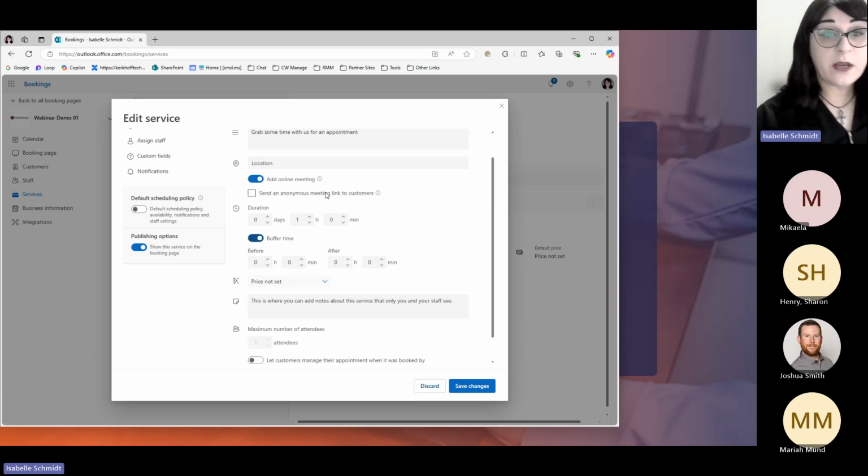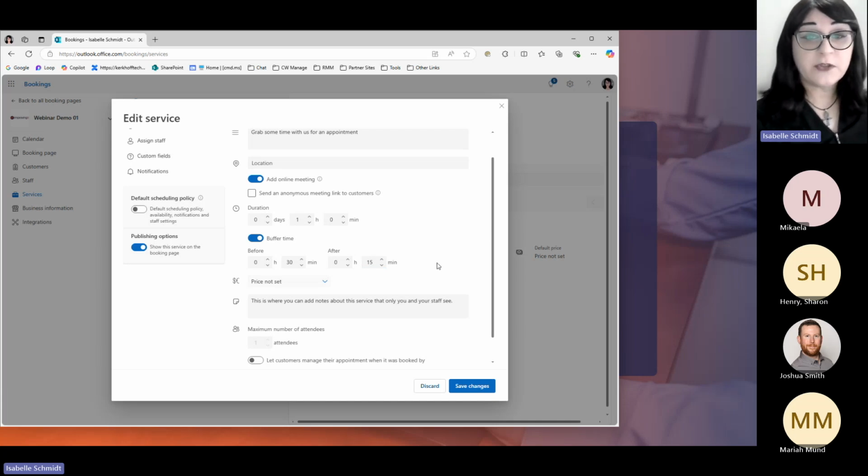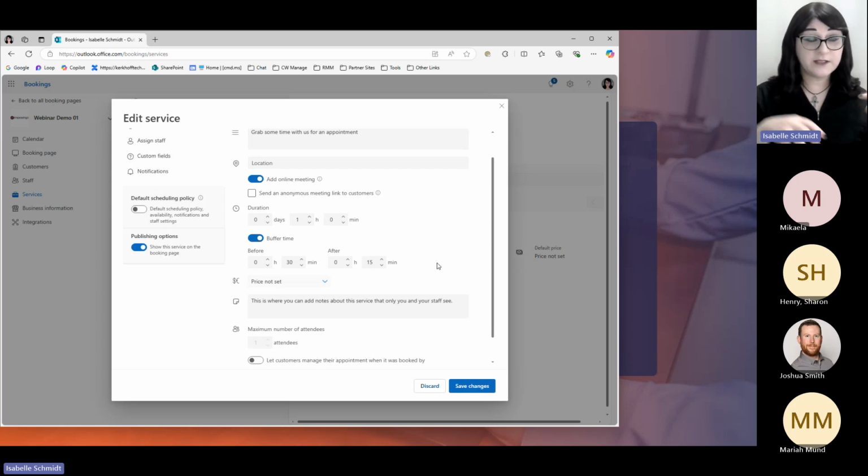So in order to get ready for this meeting, I want to make sure that I've got a good solid 30 minutes to prep for the client meeting. And I'm going to give myself 15 minutes to prep after the meeting. Okay. And so this is going to have two separate calendar invites. The calendar invite in my calendar is going to be for an hour and 45 minutes because it's 1 hour for the meeting with 30 minutes before and 15 minutes after.